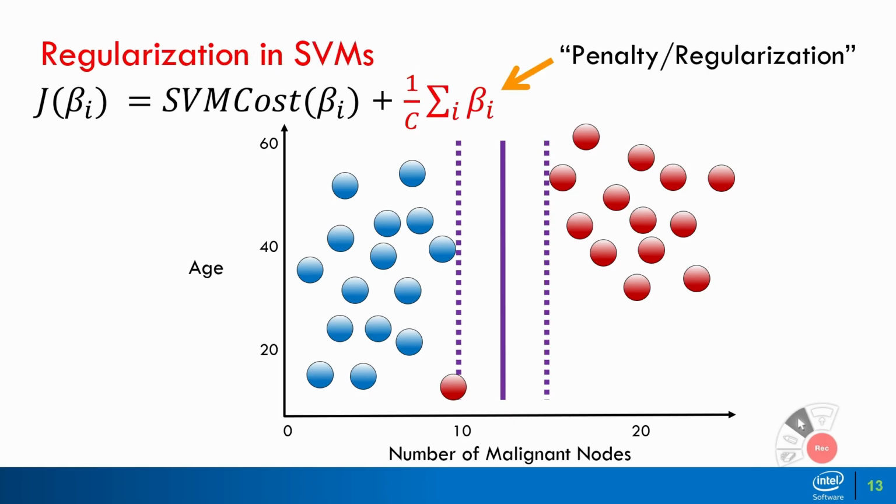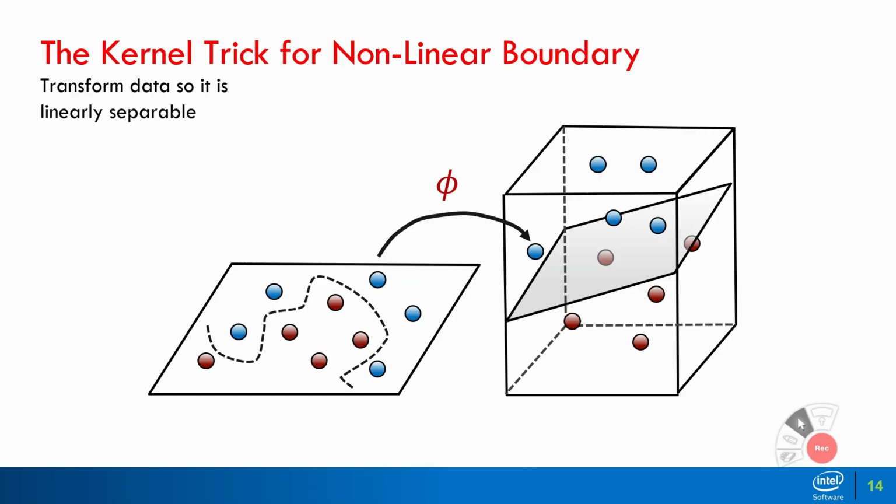We can achieve this situation mathematically by adding a penalty term in the cost function and minimizing the J function. The added penalty is called regularization. It makes the cost higher to classify the outlier red correctly than to move the decision line. If you want to learn more about regularization, please refer to the original content of Intel. We've seen the linear version of support vector machines so far.